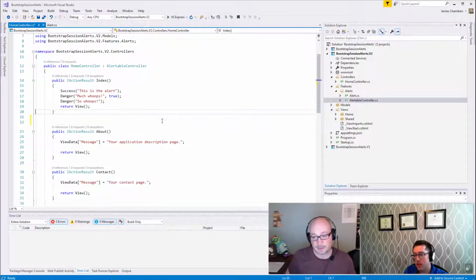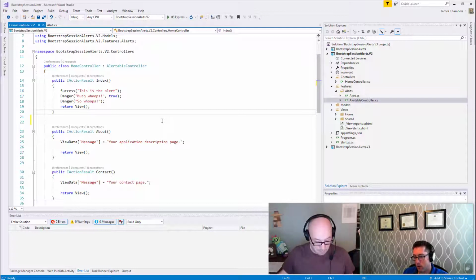So the temp data survives that redirect to another action? It does, because it is only hydrated to the context on get. So you can do puts and posts and everything, and it's fine. When you do the redirect, it's the completion of a post, and on the redirect, the browser is going to fetch another get request, and that's where the temp data comes back. And so we get to work with it in the context at that point.